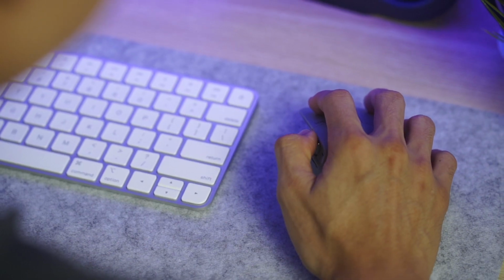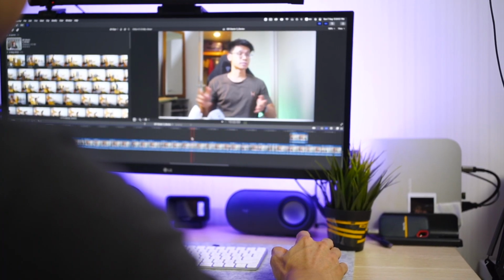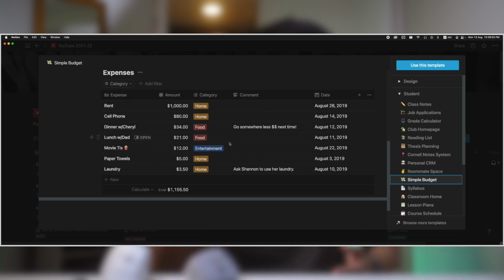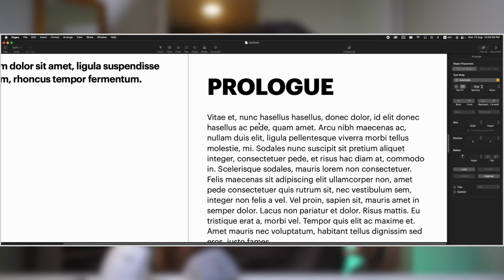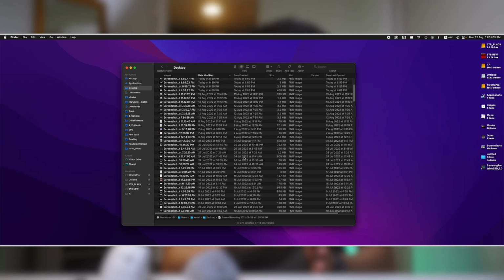Now moving on to the second thing that I absolutely love about the MX Master 3 is of course the horizontal scroll wheel. This physical scroll wheel, based on its name, simply scrolls horizontally, mainly on video editing on my timeline, where I can easily breeze through the timeline when editing, or even scrolling left and right on an Excel sheet, or when simply browsing in Notion or simply any web pages. This also works in the Finder app on the Mac for scrolling left and right.